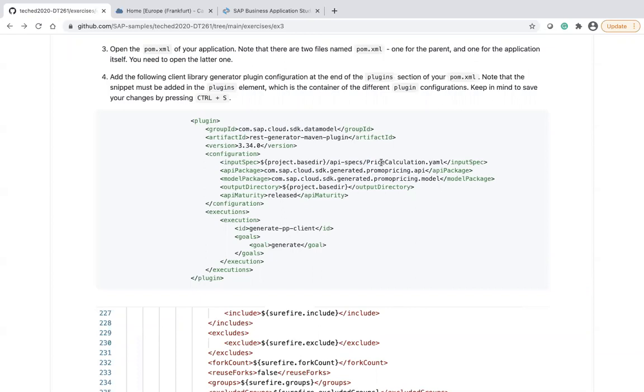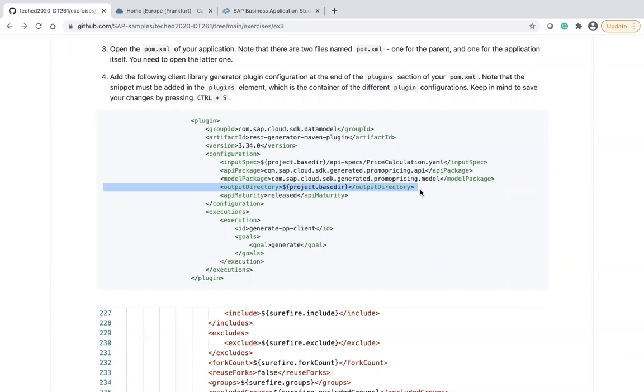And here you see a few things. This is the Cloud SDK REST generator. We are providing some input file, which is the price calculation.yaml file that I just uploaded. And some other configurations here, and we provide the output directory, which is somewhere.